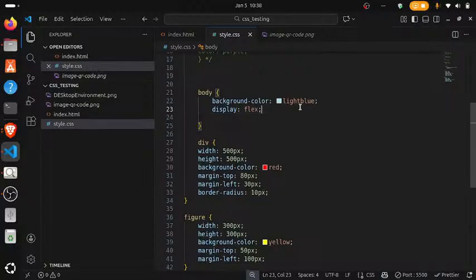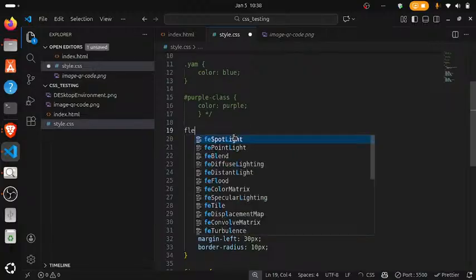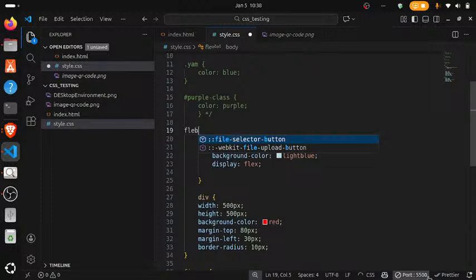Let me use comments to write it so that you understand very well. So I'll say flexbox.